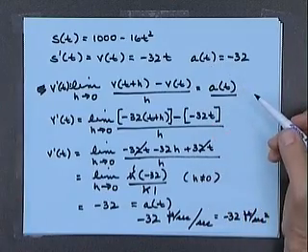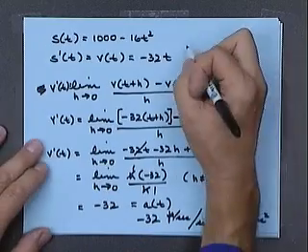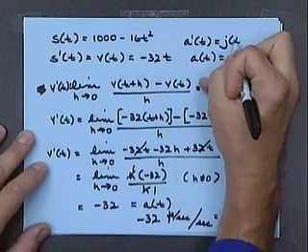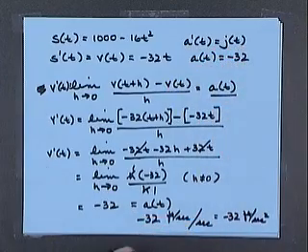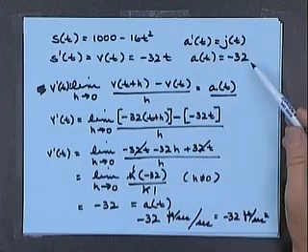I'm not calling you that, by the way. I'm not calling anybody that, but it is called the jerk. So the a prime of t, a lot of times you'll see it as the j of t, which is the jerk. So something, you're accelerating it, but you kind of do it abruptly. Think of that as like a jerk. Then that has a little bit of meaning, but it's not used very often.